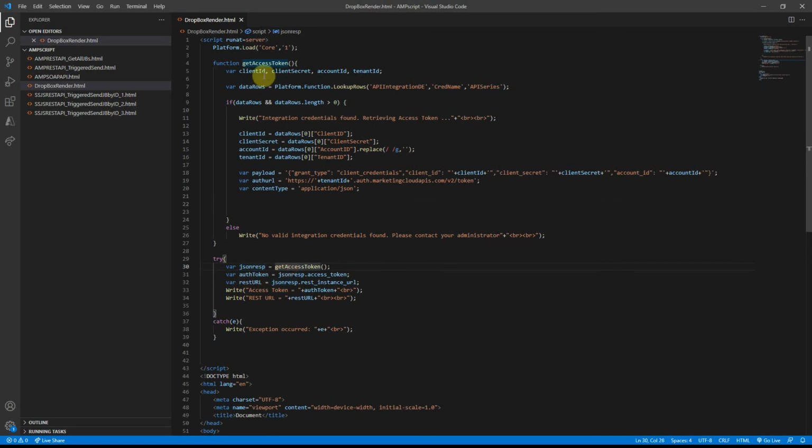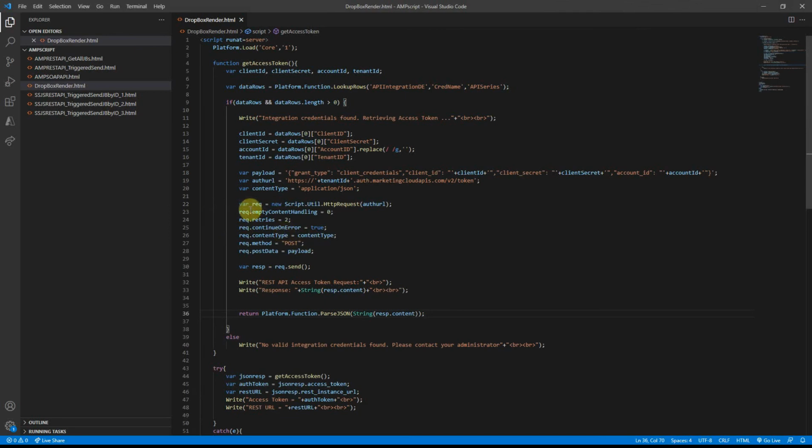And then in the try catch variable, as usual, we will have our JSON response variable, which will invoke the function, and we are supposed to get back the parsed response. And once we have the parsed response, we can assign the access token node to our token and the REST instance URL to the REST URL variable here. Okay, and then we will output it to the screen, and then we will verify that. Okay, so let me go ahead and add the Script.Util.HttpRequest code here. So give me a second.